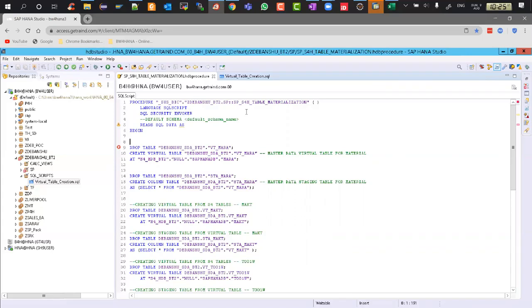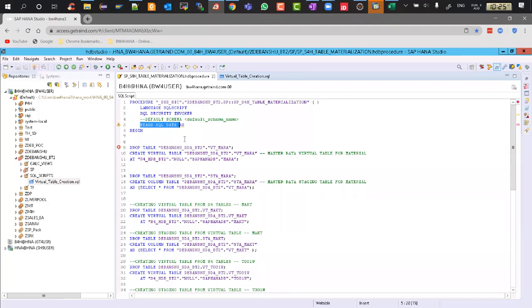Yes, you are saying reads SQL data. Correct, exactly. If it says reads SQL data, that means it is a read-only procedure. You cannot have statements like insert, update, truncate, delete, etc. Because it's read-only, you can only have a select.